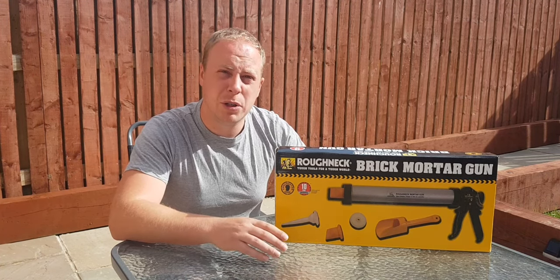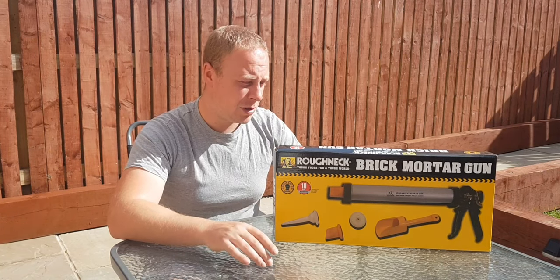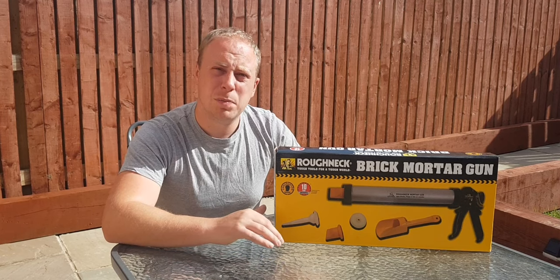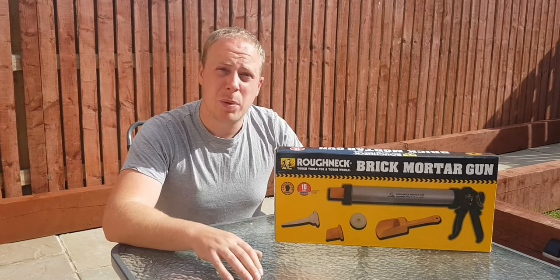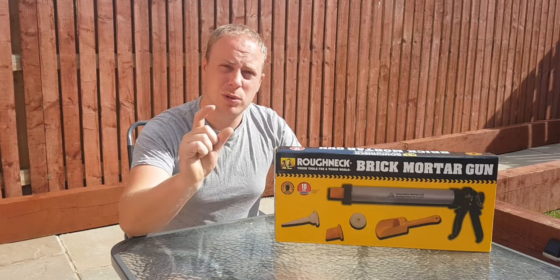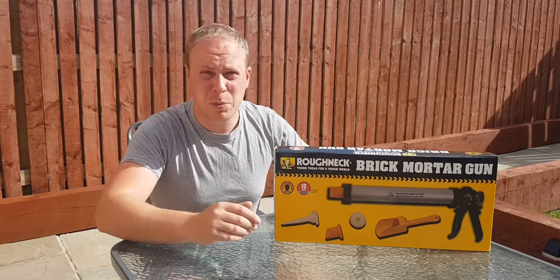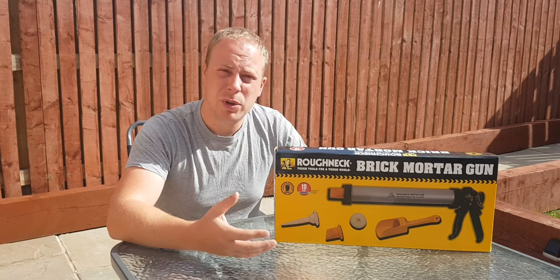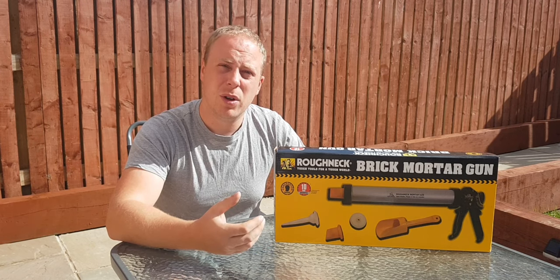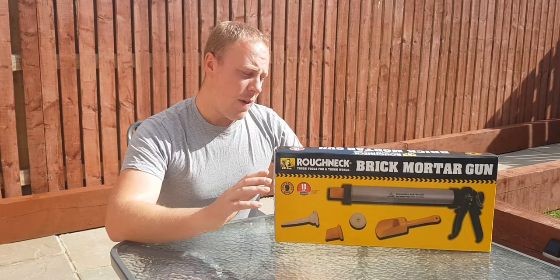Overall I'm really, really impressed with it. At first with this gun I was a bit dubious about buying it — you go on Screwfix and Toolstation, look at their reviews and they're not good at all. There's a lot of reviews saying that this gun blocks up and then breaks, poor quality — all sorts of complaints against it. Now honestly, I never had a problem with it. It blocked up three or four times but it was literally when there was very little left in the tube, and if you think about all the cement being pushed through, it's bound to block up. What I found is if you make quite a sloppy mixture, you don't have a problem with it. When it did start blocking up, the only way it's going to break is if people have forced it. So really I think the only problem with it is user error.